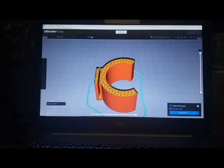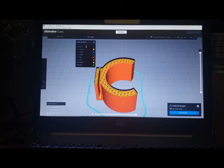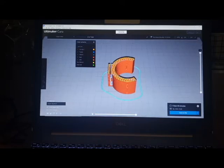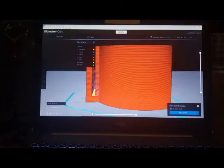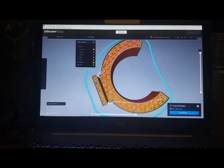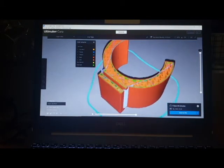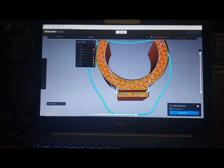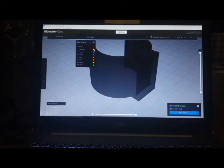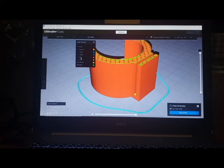I can also change the line types if I want to. I turned off travels, so you can see I can turn them off because it just draws a bunch of lines. You can see all these blue fuzz pieces here. That's where the nozzle tip is actually traveling. It might not be printing anything, but it'll be traveling around to reset the home or go up another level. I don't think they really offer a whole lot of information, so I don't really have them on. But you can turn off different aspects and different pieces like that.